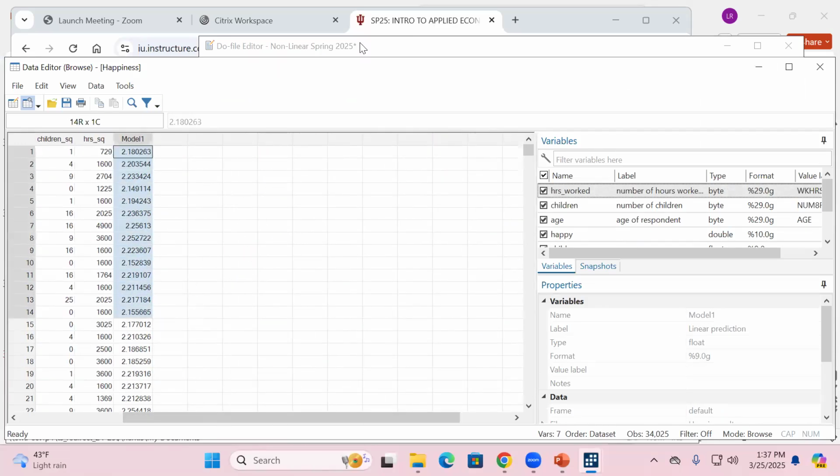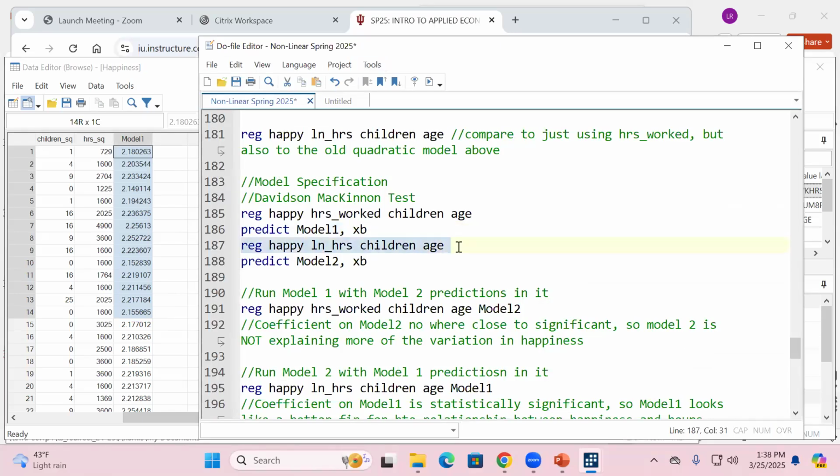So if I do that all the way over here, I've got my predicted Y value from model 1. Okay. I'm then going to run the same regression, same controls, but I'm going to use the natural log of hours worked, right? That was model 2 that you guys can't see over here that I had written up. That's my second model. I'm then going to save those as the predicted Y values from model 2, okay? So I've got my predictions from both of these models. What I'm going to do is run that first model. It looks exactly the same here, but I'm going to include the predictions from model 2. Okay. So to give you a more general description of what we're doing here.